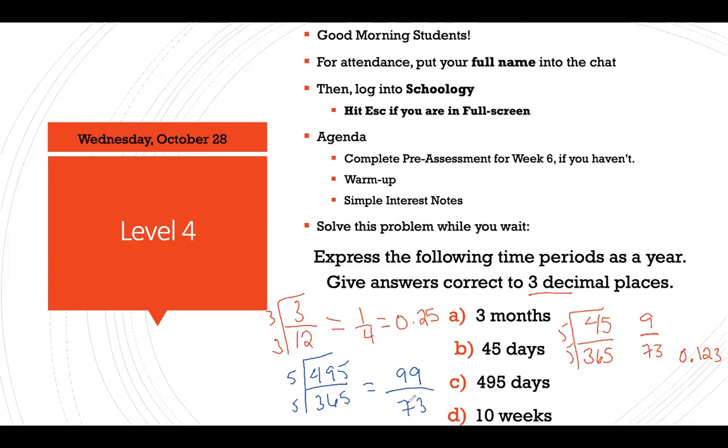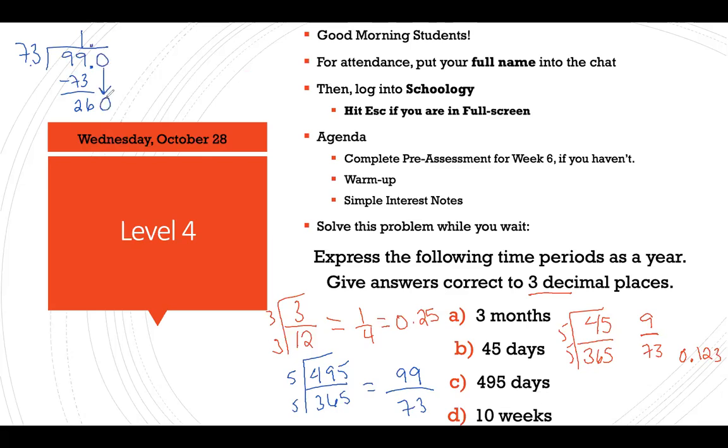Okay, and now this time we do 73 into 99. Again, it's going to give us a bigger number than we got before. We're actually going to get a whole number followed by a decimal. So we're going to do our same division. This time it's 73 into 99. 73 goes into 99 one time. We subtract 73. We're going to get 26. We're going to add a decimal and a 0.